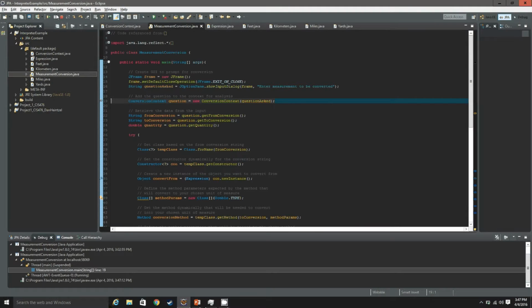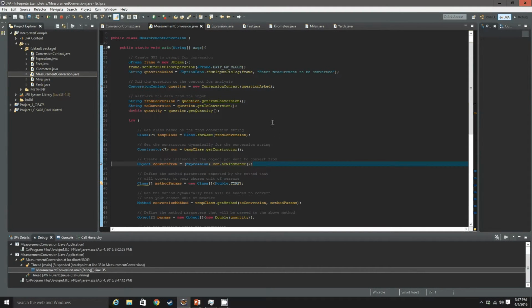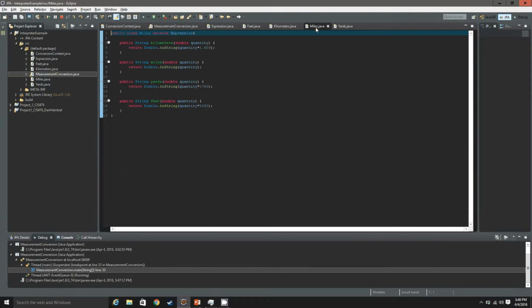So we'll continue this. Right here, this is where it's actually using the expression that I've created. In this situation, since we're converting miles to kilometers, the initial expression is miles. These are the different attributes of it, and it calls the appropriate functions based on what is being used. So we'll continue.